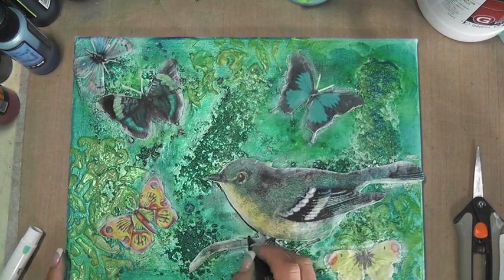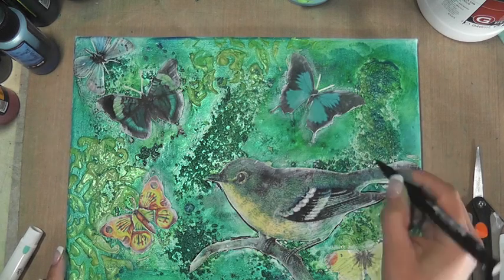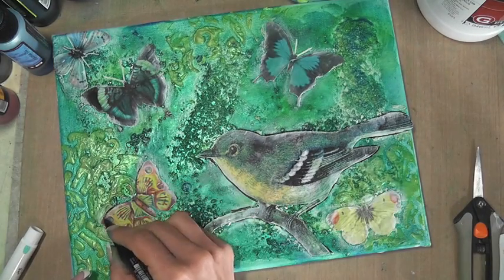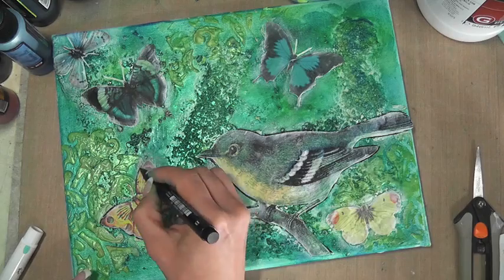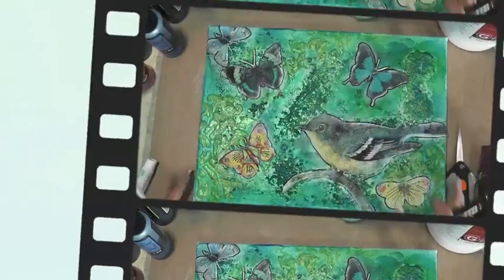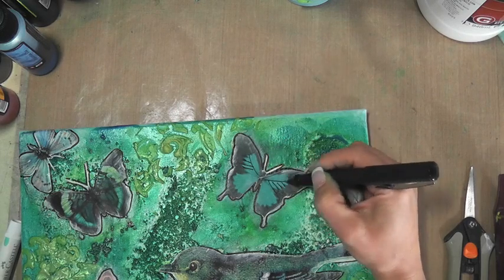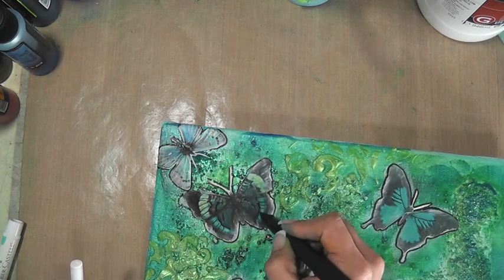Next, I'm grabbing a Pitt marker by Faber-Castell Design Memory Craft again, and just outlining the images on my page a little bit more. And what this will do is allow the images to pop just a little bit more. And then just giving them a little bit of detail, as I found that the edges and the little antennas weren't really showing through. So even going inside the bodies a little bit. Just showcasing the lines, and you'll see there's a technique I'm about to do with a white marker in just a moment.